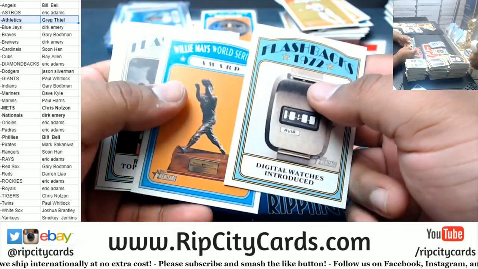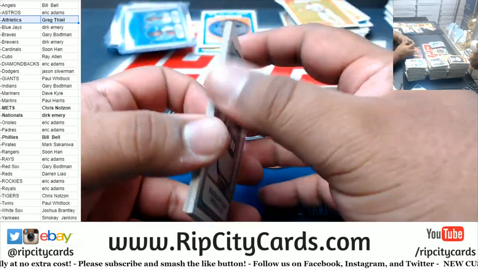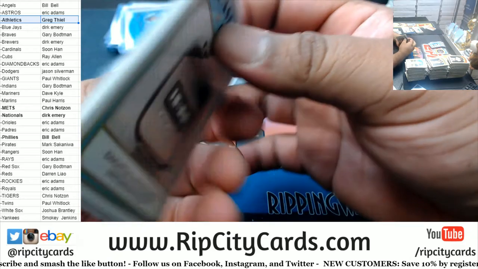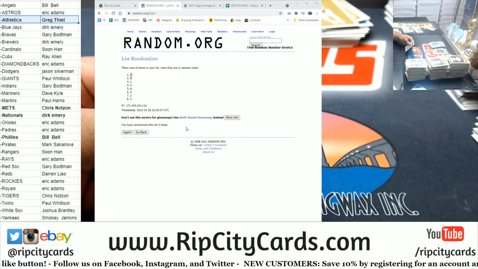All right, so these don't have a team, so we're going to give them a team. I'm going to put them all in one thick sleeve. It's going to go all to one spot.